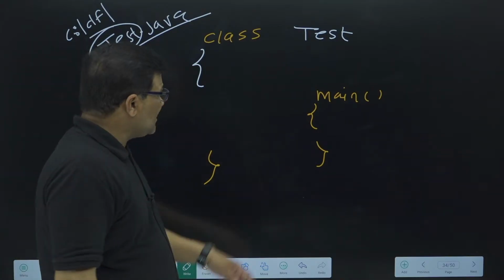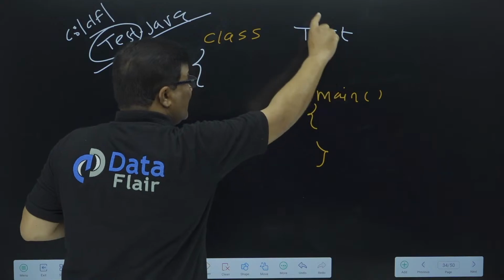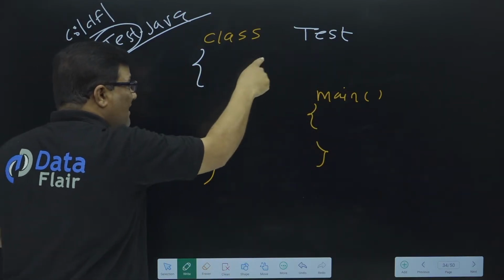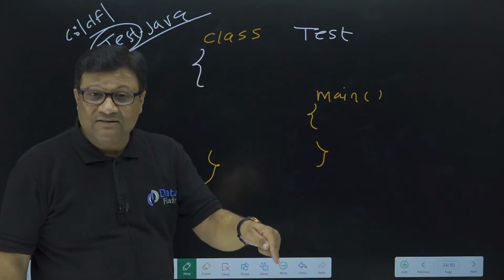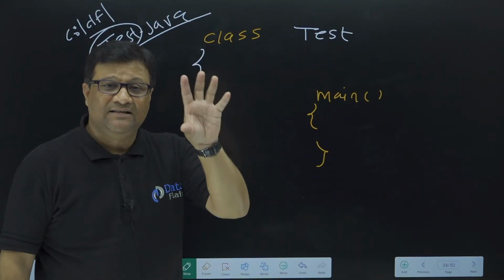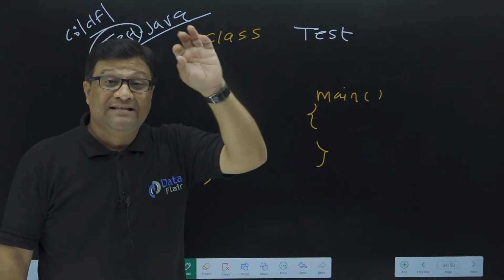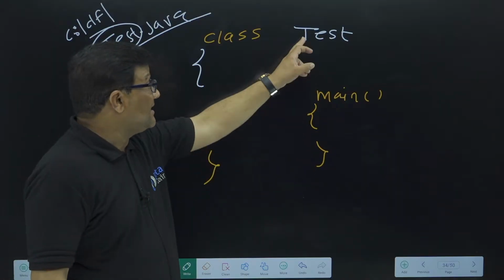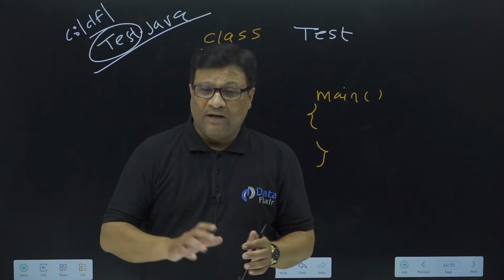See, the class name is Test, so you have to provide the same name for your program also. In the class which consists of a main method in Java, the name of your program and the name of this class are exactly the same. Like T is a capital, so this class name is also a capital. I hope you understood.